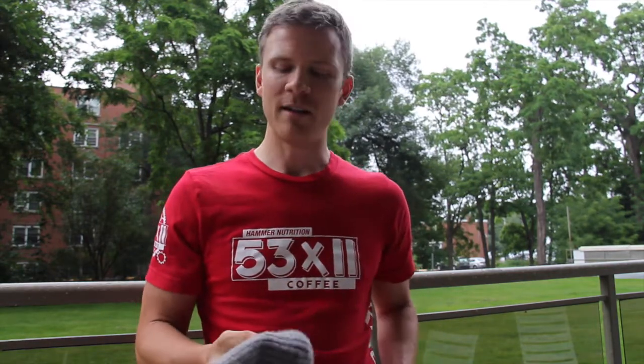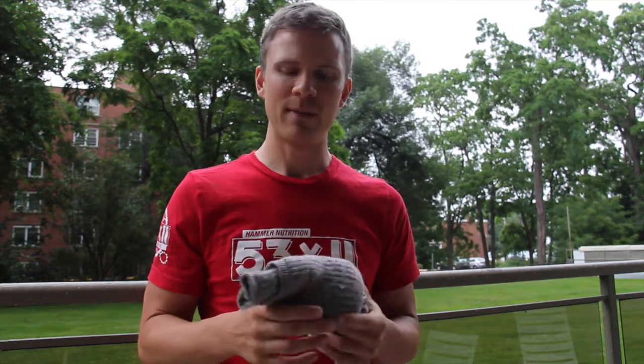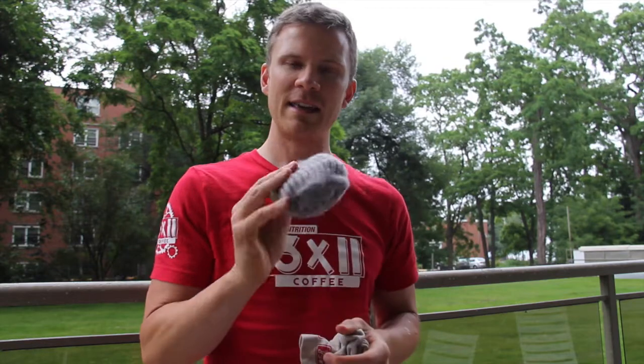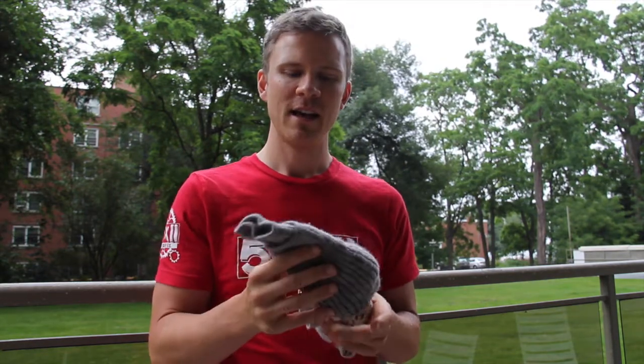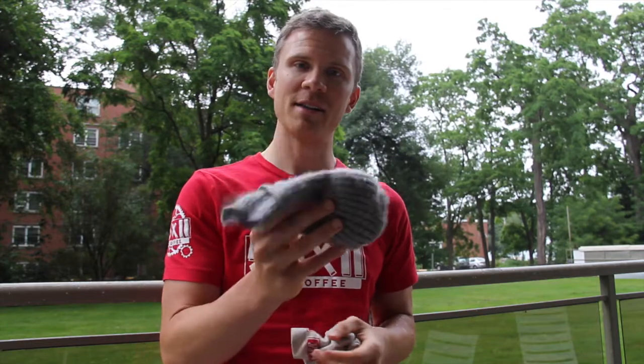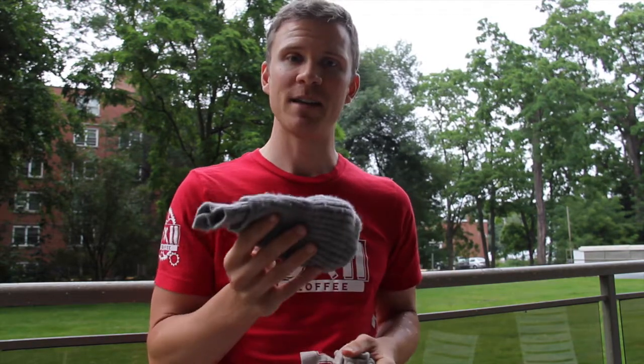The other type of sock that I'll have, it's usually as backup. I'll carry it in my backpack. Sometimes I'll wear it around the camp at night, and then on cooler mornings I'll also wear this over my regular socks, and that is a pair of just run-of-the-mill wool socks. Keep my feet warm. Me personally, I have poor circulation in my feet, so these are a must-have, like I said, in those mornings and around the campsite at night.